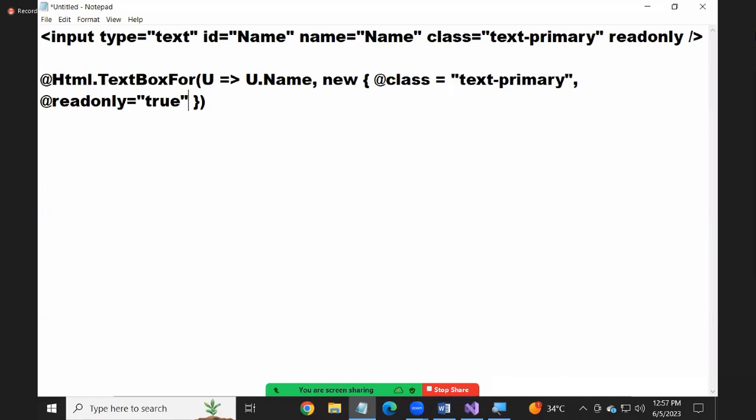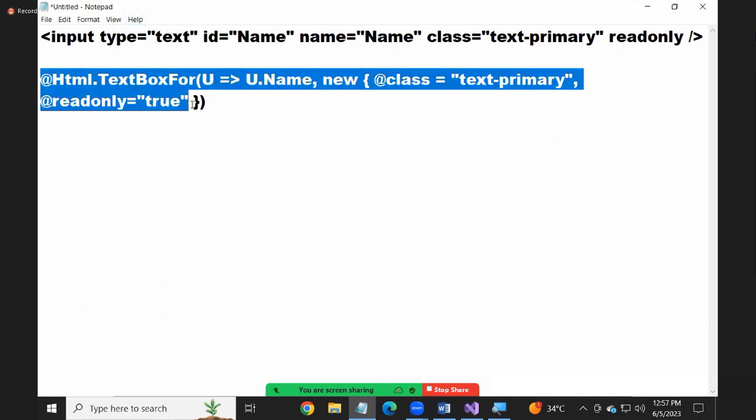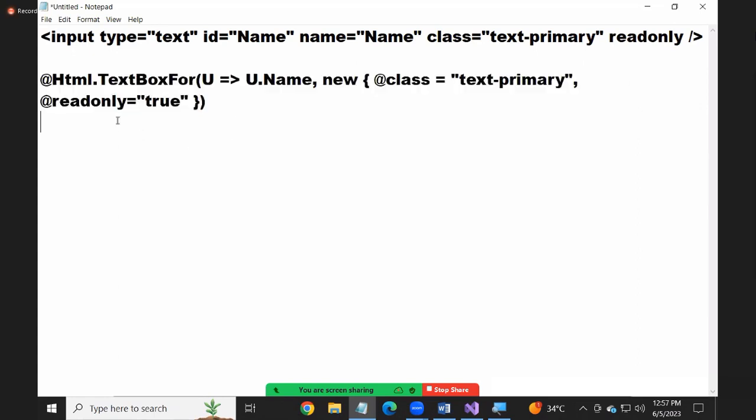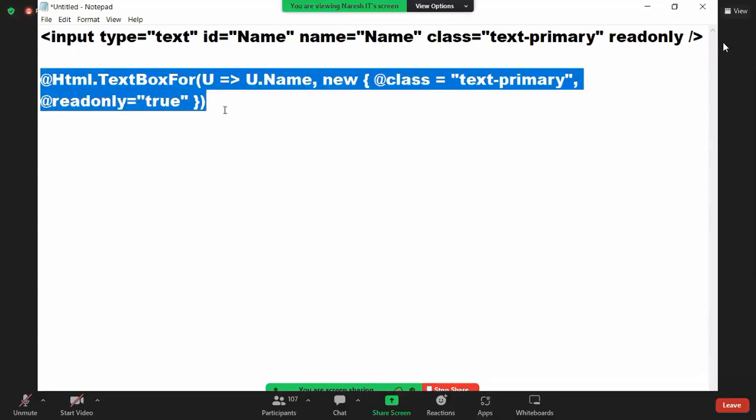Some people feel HTML is simpler for writing the code. Some people, when you're used to it, find the second one is also fine. But suppose I don't know C# at all. I am an HTML developer. I don't know C#. Then how do I understand these model bindings? I'm not going to write any controllers and all. I'm a view designer, just a UI designer. How does a UI designer know this code now?